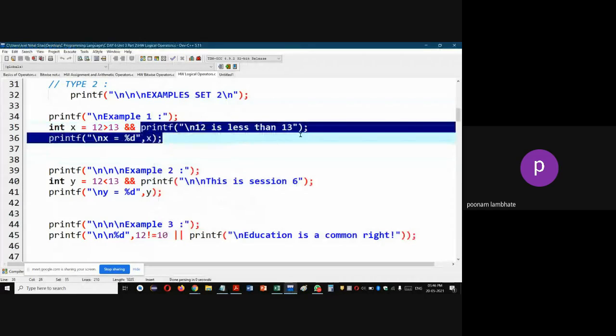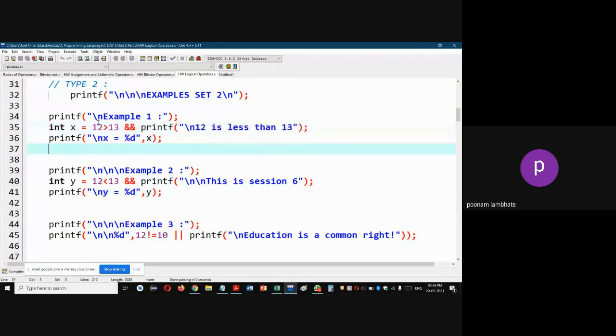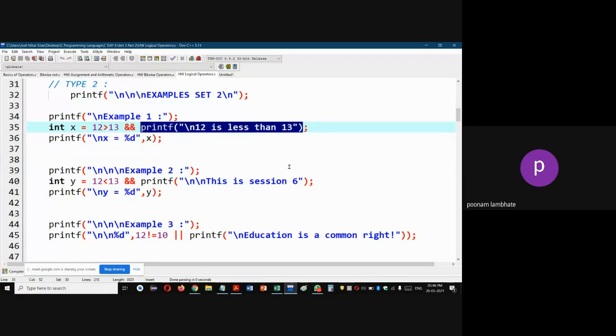So this function call evaluates or represents the value true, and 12 greater than 13 is false. So this printf is not an expression, it is directly a value you have to consider. Internally, when your program is getting executed, instead of printf, the value 1, that is true, is considered.